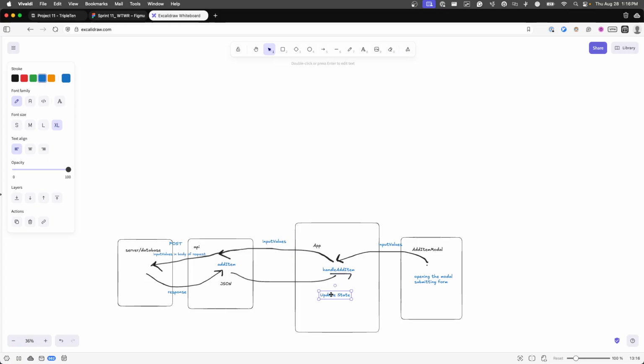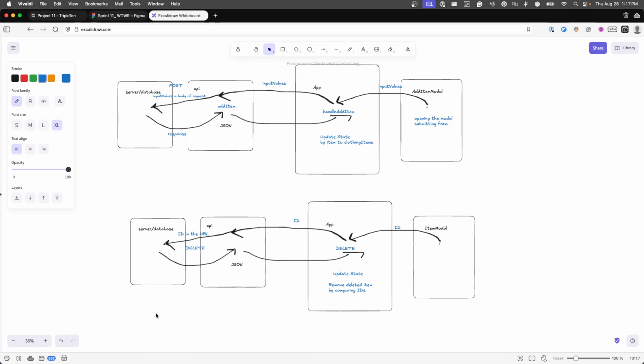At that point, we're in a .then after a successful response, and that's when we update the state. So in this case, what does updating state mean? It means add item to the clothing items array. And that's basically it. The clothing items state is already passed to the components that need it. So really this ends what we need to do, and you close the modal.